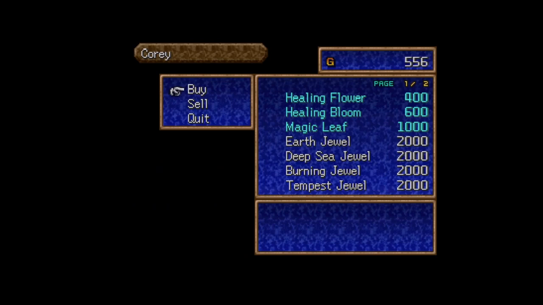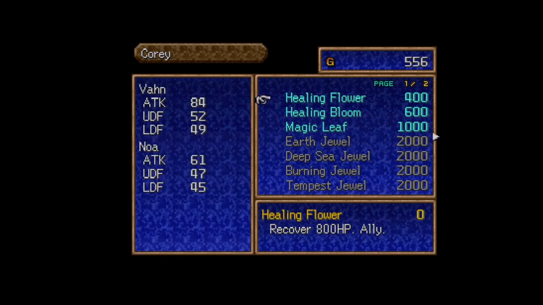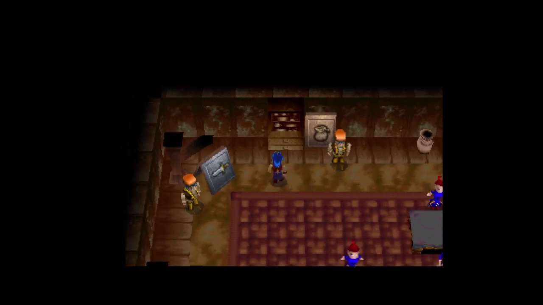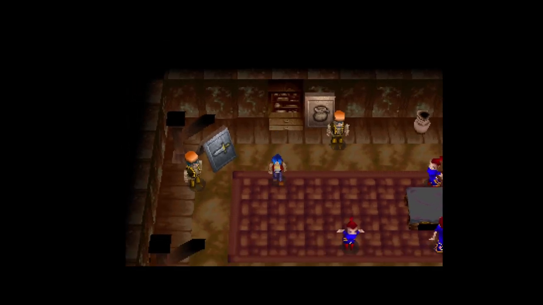Items for sale. Let's take a look. See if he has any hidden items. He does. So we have Healing Berry for 400. We have the Healing Bloom for 6. Magic Leaf. There's also Earth Jewel, which increases defense against Earth Powers. Deep Sea Jewel, which increases defense against Water Powers. The Burning Jewel increases defense against Fire Powers. And the Tempest Jewel, which probably increases defense against Wind. And then we have our normal stuff there. Come and look at the cupboard. And then this vendor, which is weapons.